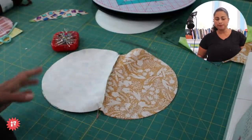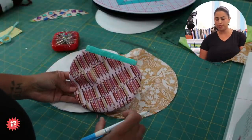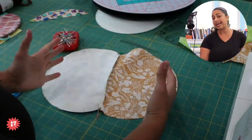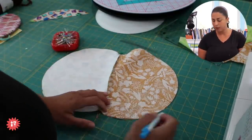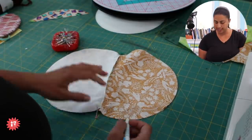Leave a smaller one. I think on this smaller pouch, I left maybe like a 2 to 3 inch opening. This is a little bit bigger. So you just have to leave an opening big enough for what you think it will take for you to flip this size of a pouch out through. Because it's just fabric, there's nothing like fusible fleece or something fluffy and thick that will give us a problem. I still think maybe 3 to 4 inches would be plenty to turn this out when we're done.